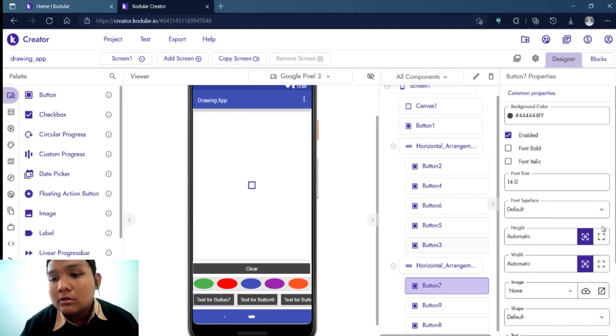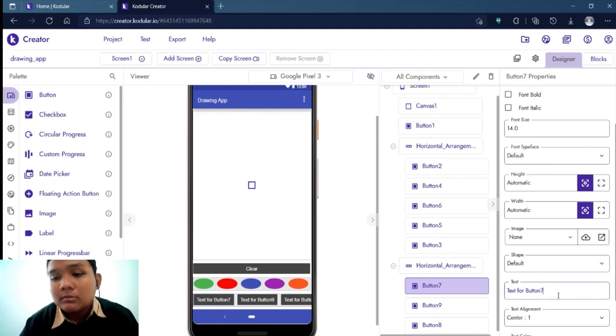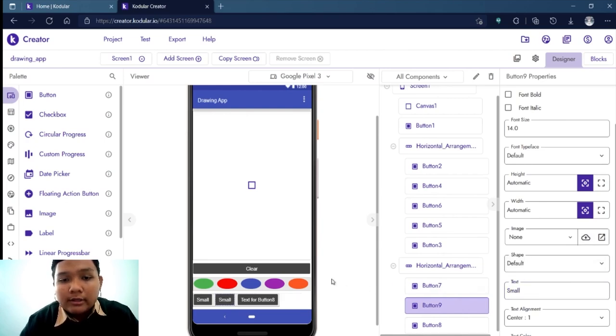But now I'm gonna change to small. This changes to small, and small again, and small. Now I'm gonna change to medium, and we change this one for the big.